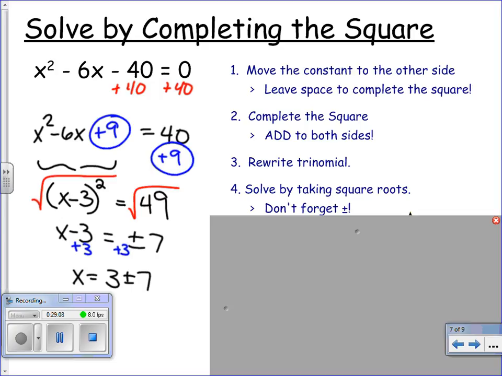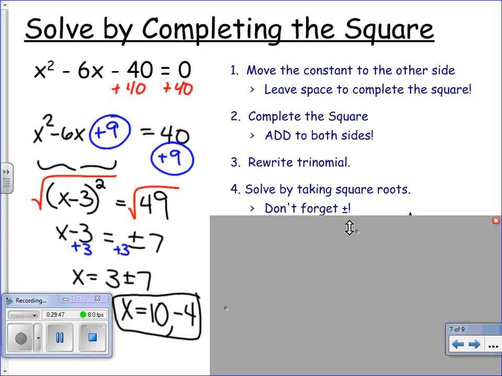Jackson? You actually have 2 separate x answers that could be nicer numbers, right? So you're actually going to do the plus and the minus here because they're like terms. They're just integer numbers. So we could say that x is equal to, what's 3 plus 7? 10. And what's 3 minus 7? Negative 4. So you have 2 nice answers for x, and we kind of talked about that the other day. You would prefer that I give you a nice number instead of a plus or minus solution, okay, if possible.